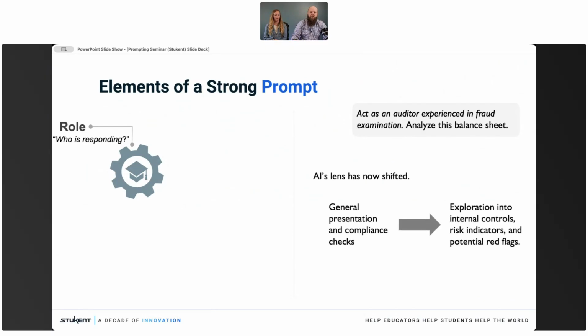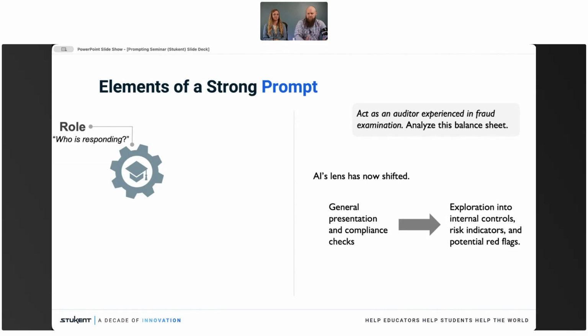And what that's going to do is it's going to shift that lens for AI from a general presentation and compliance check. So is it following GAAP? Is it doing what it's supposed to be doing? All that kind of stuff. And it's going to shift it to an exploration of more internal control, potentially, or risk indicators, or potential red flags. These are all things that would fall more on the auditor side, but without it knowing, it can only assume what you're asking for.